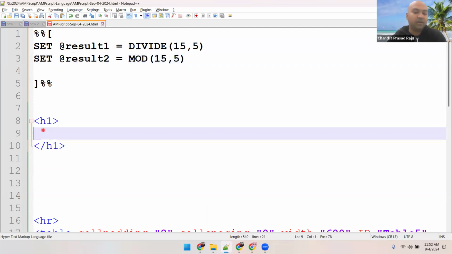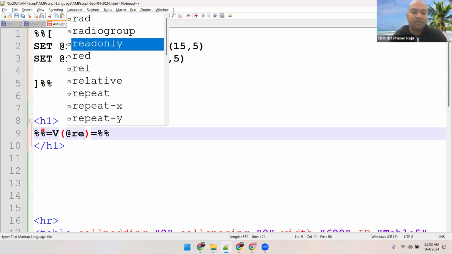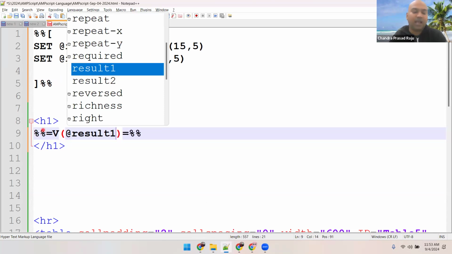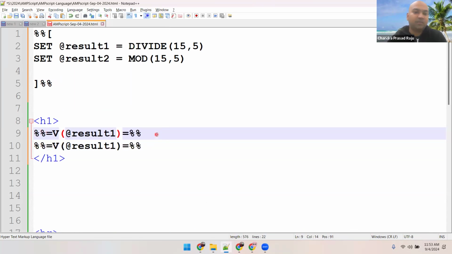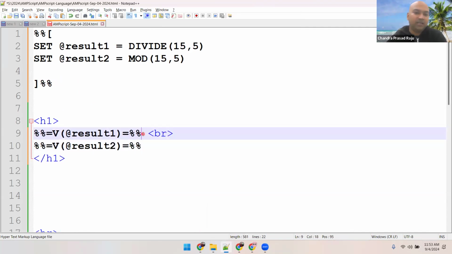So to do that, you have to use double percentage, double equals, double percentage, v function @result1. I'll use Control D in Notepad++ just to replicate it, and a break tag in HTML. Here I'll be going Control D. If I click here and do Control D, it will be duplicating.